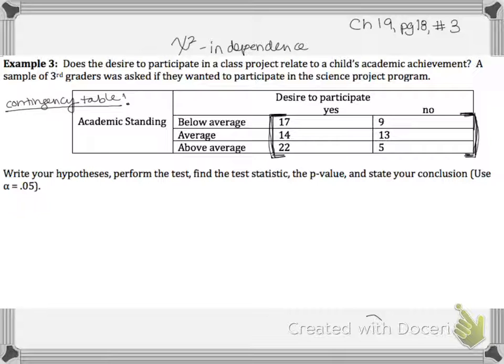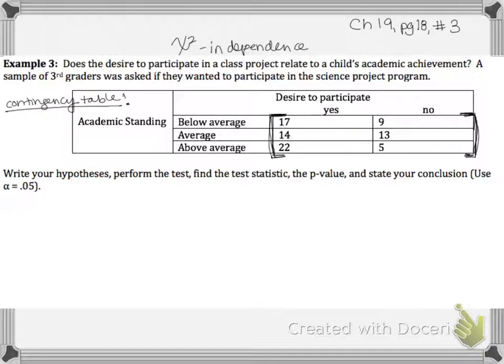So here's how this is going to work for us. Here's how we're going to get through this. We read the problem and figure out what are the two variables we're trying to show are or are not independent. We set up our hypotheses, and then we gravitate straight to technology and allow it to compute these values for us.